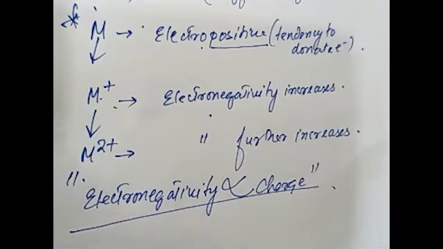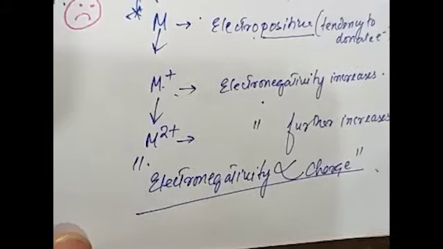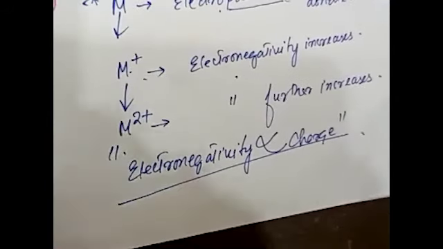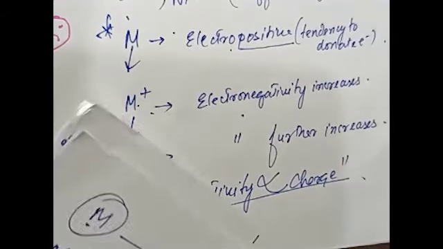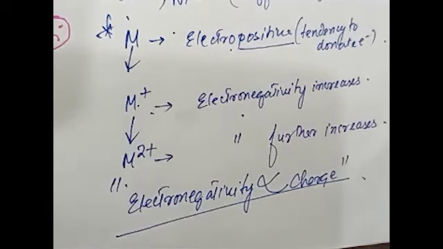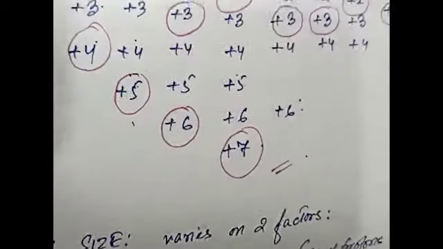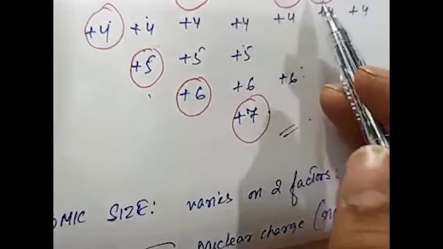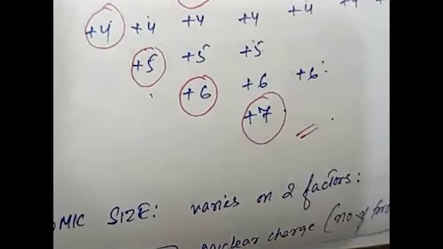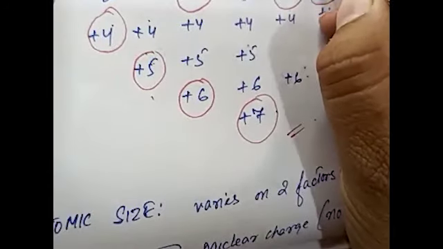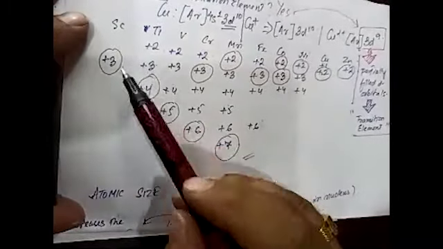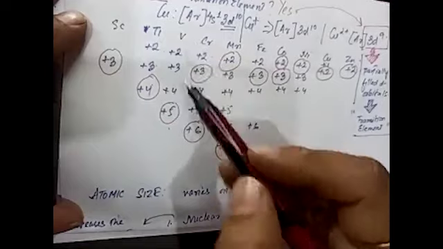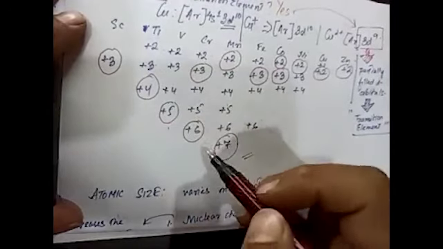Okay? If a metal loses electron, then it is known as oxidation, definitely. All right, fine. So oxidation number we already discussed. One second, let me take it out. Okay. So these are very stable configurations of the elements. So these are the oxidation states of different elements. We have seen what the oxidation states are, and these are some of the most stable oxidation states.